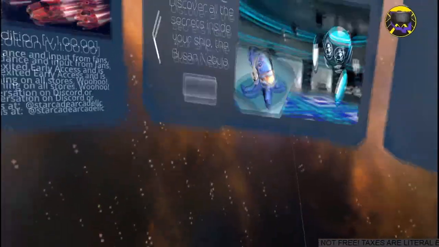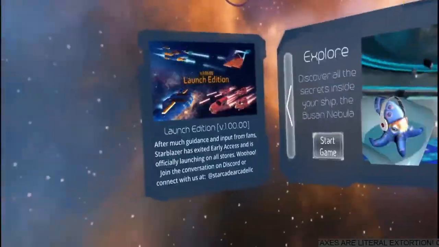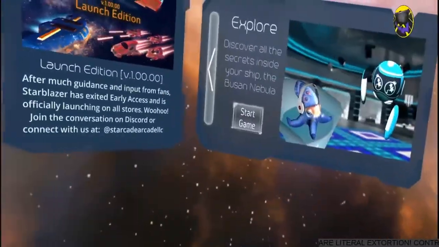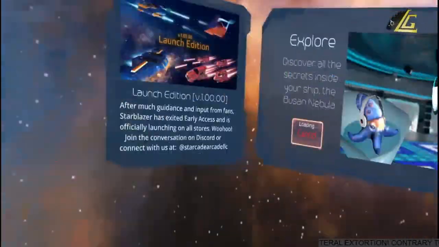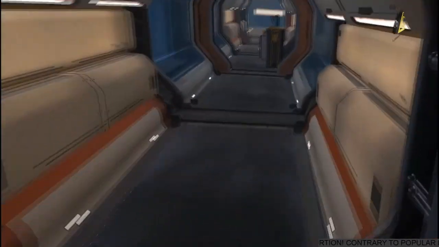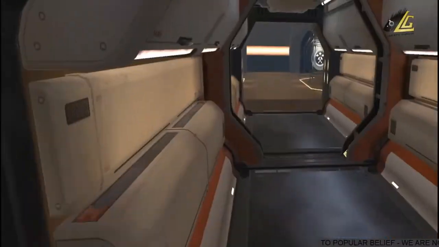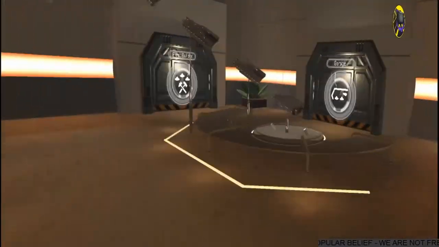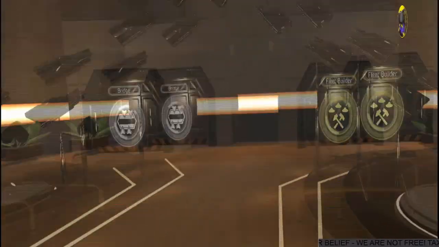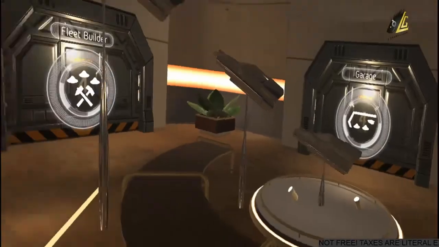Okay, so let's see, what is explore? Discover all the secrets inside your ship. The Busan Nebula. Huh. The garage, fleet builder, bridge. Okay. Oh, neat. Okay, that's very clever.